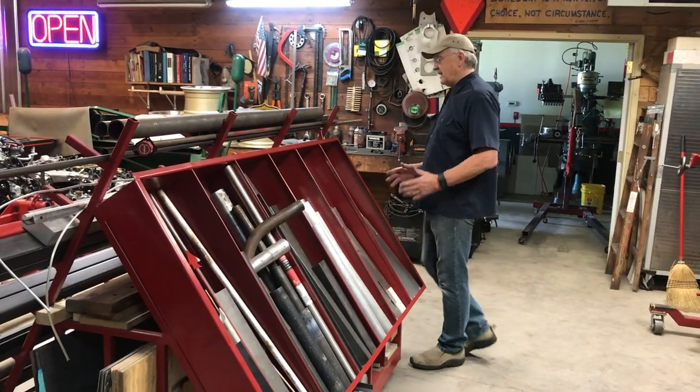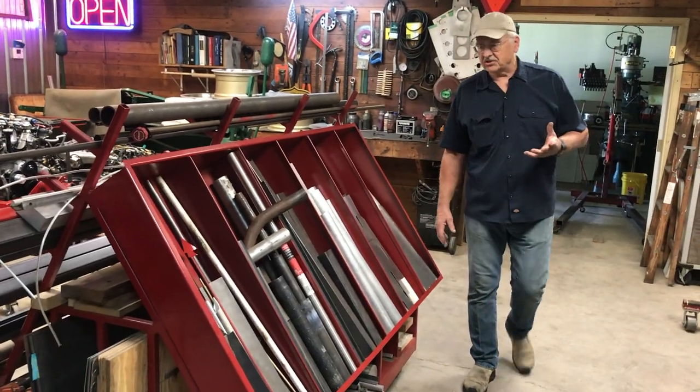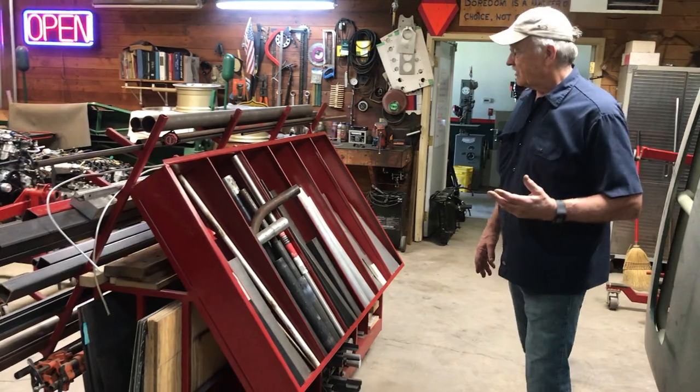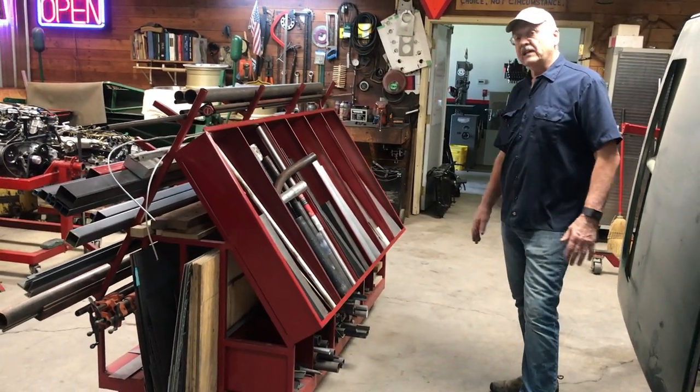This has been just a huge benefit for us to be able to store a ton of material and be able to get at it safely, and it just really, really works.